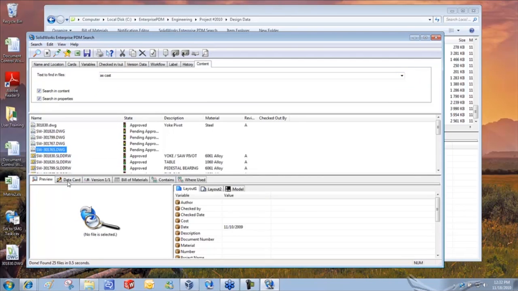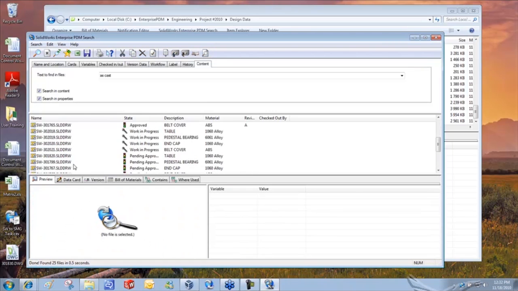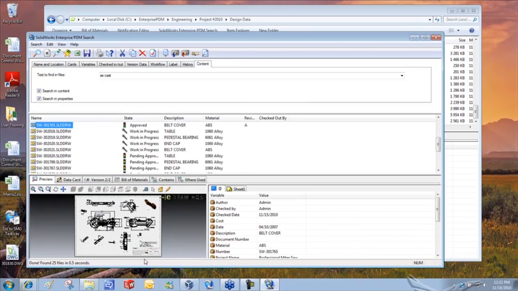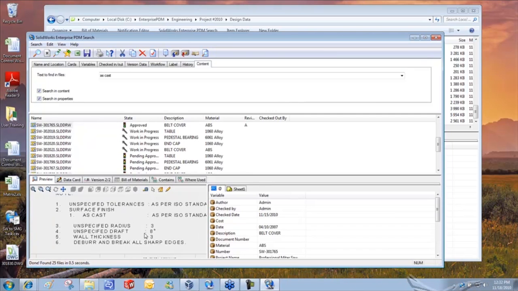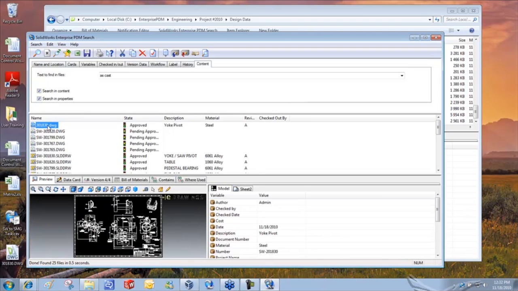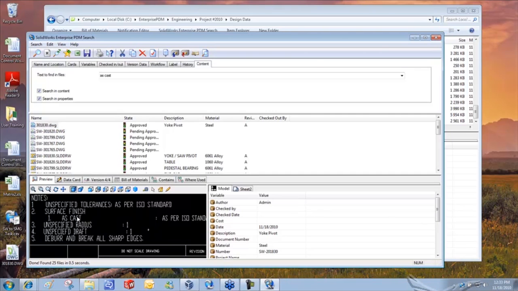I believe this was the one we were looking at before. Oh no, it was a SOLIDWORKS drawing, this one. That actually gives away a little of what I was really going to show you, which is that there is a DWG-specific iFilter. You notice that the DWG files, including the one I just put in the vault, actually show up here. If we look at this DWG file I just put in the vault, it says "as cast" in the notes. So we can find that through our AutoCAD files, and this is great.